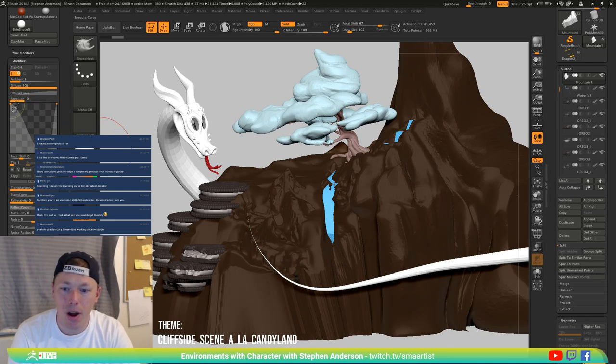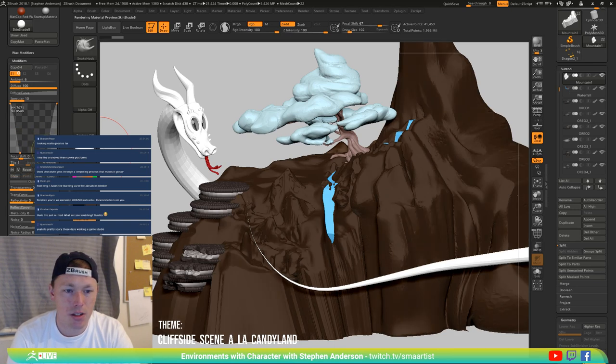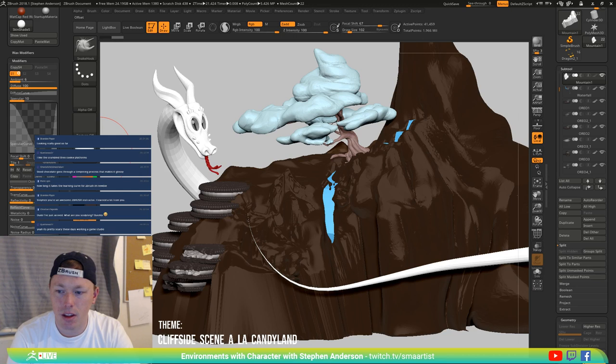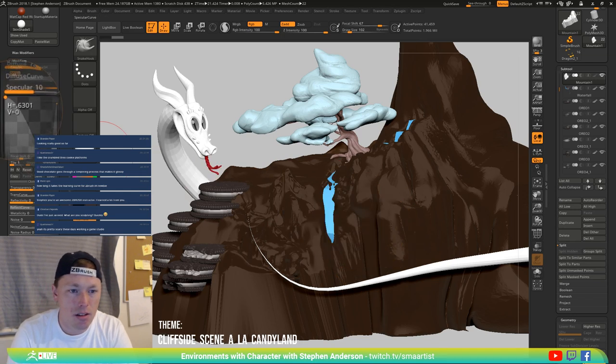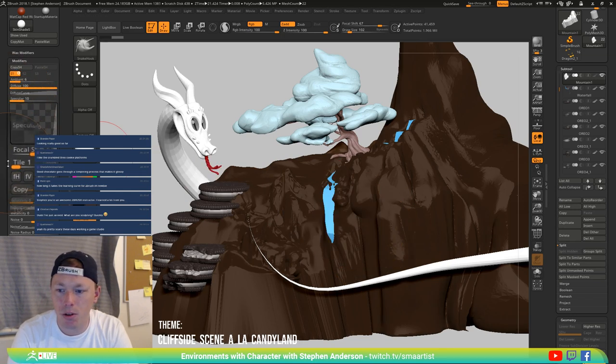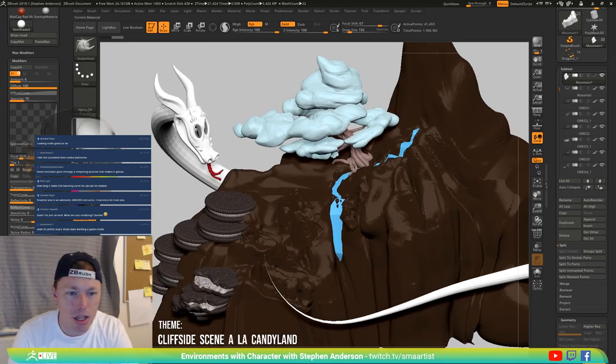If I wanted to, I don't know why I would want to. No, actually I do know why I'd want to. So if I wanted to create a material that had kind of a Fresnel effect, which has kind of this velvet sort of feel. Okay, so you see it's starting to get a little bit of a highlight along that side. But if I were to take this part down, you see it's getting rid of that. So it really just depends on what it is that you're wanting.